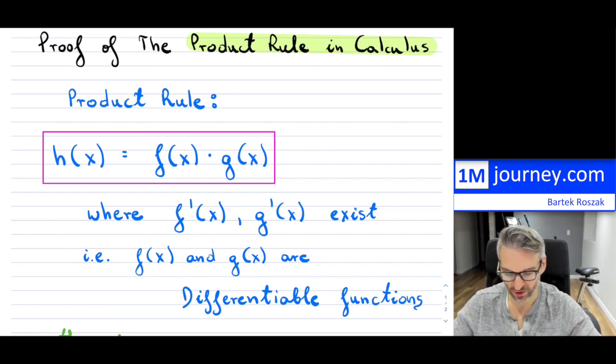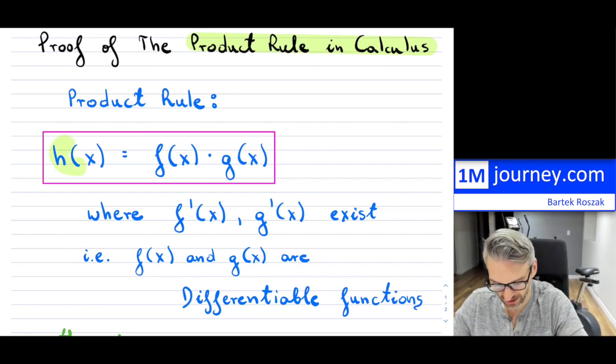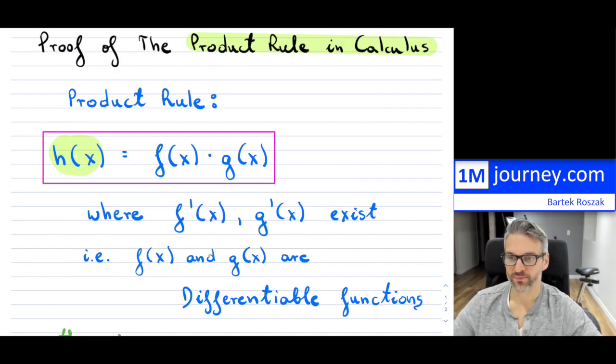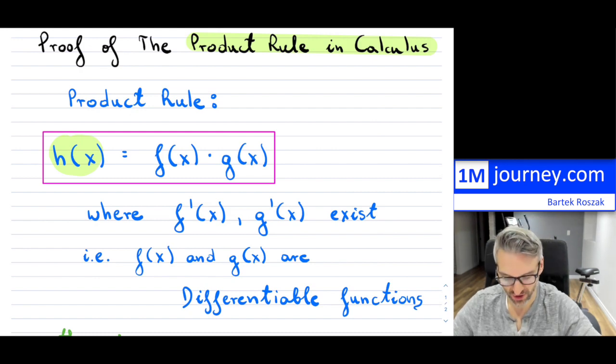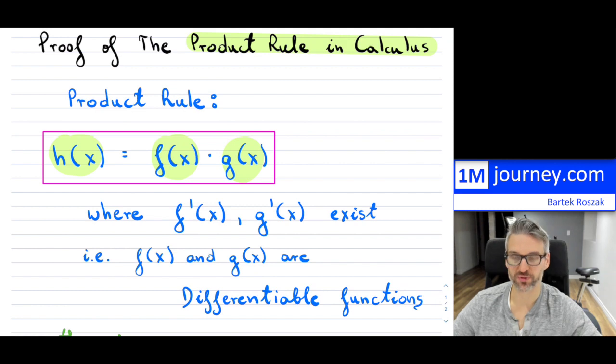So what is this product rule all about? It is when you have a function, which I have designated h of x, and that function is made up of the product, the multiplication, of two separate functions. What we want to be able to do is find the derivative, how to differentiate h of x if it is made up of two particular functions multiplying each other.